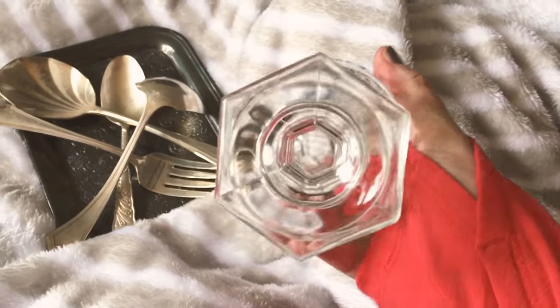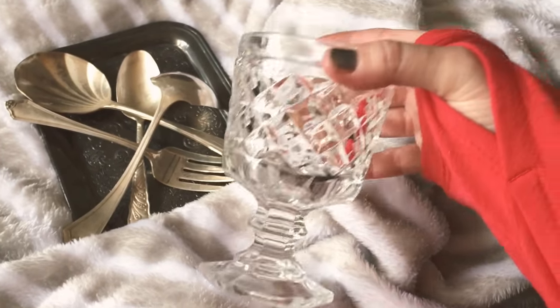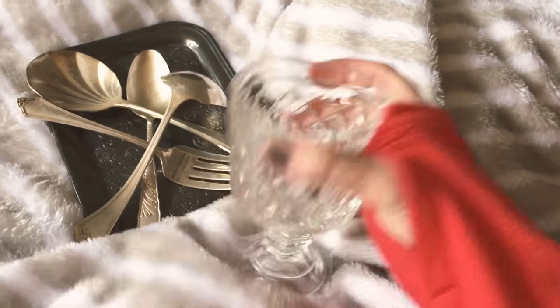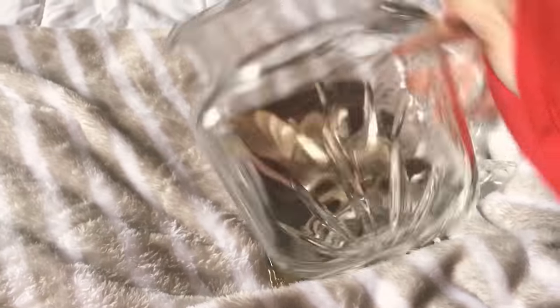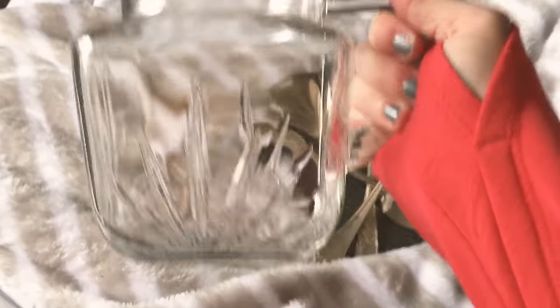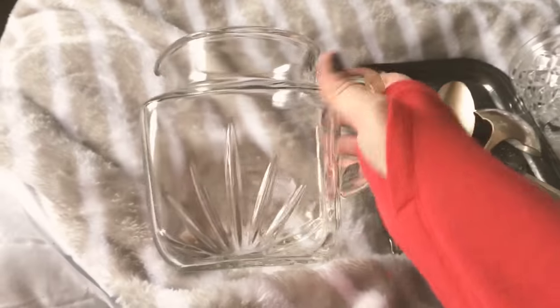I'm not sure if these are vintage or antiques, but I got a set of six of these for $4 — I thought that was really great. I'm going to use them not for wine, because they're really too thick and heavy for wine, but they'd make good water goblets or juice glasses. And then I found this Depression-era little — I have no idea, I talk out of my ass a lot — just this little glass jug. This is a milk jug. I remember seeing these in my grandparents' farmhouse, and I thought that'd be really cute on the breakfast table with all these pieces.